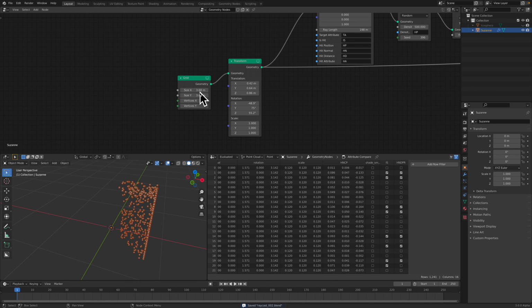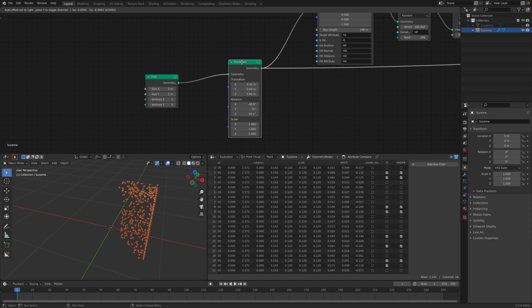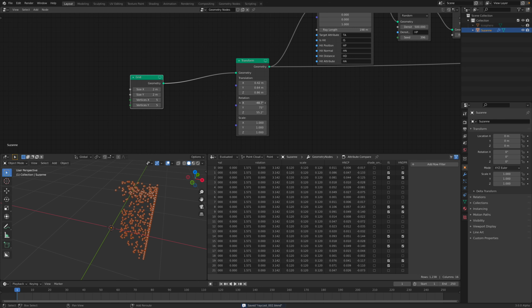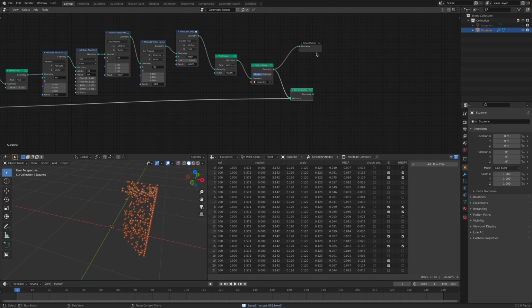All right, so let's summarize what's going on, what we have learned today. We have the angle of the plane, the grid plane, that's coming out here.